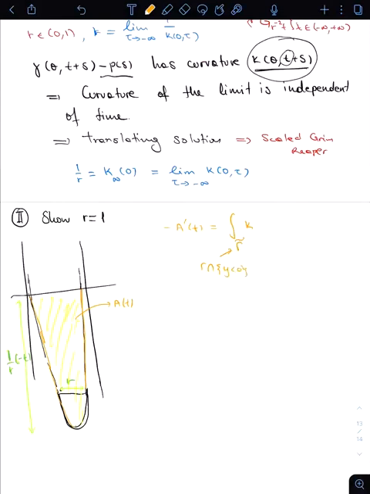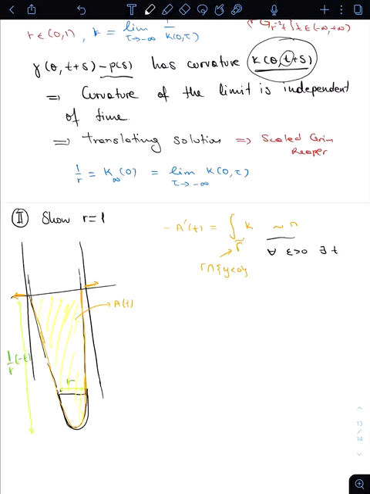y less than 0. Okay, so I'm integrating this orange bit, and because the normals here are almost parallel, by the convergence to two parallel lines as t goes to minus infinity, for small enough t, this integral of kappa, which is the difference of the two normals, is as close as we want to pi. So what do I mean when I say as close as I want? I mean that for any epsilon, there exists t epsilon such that minus alpha prime t is less than pi plus epsilon. And this should be true for any t less than t epsilon.